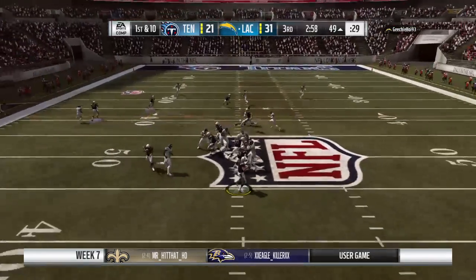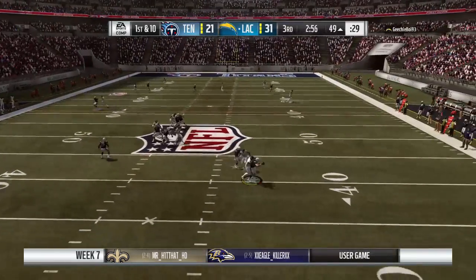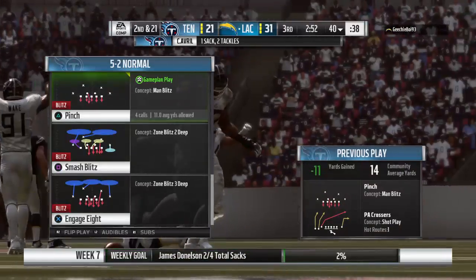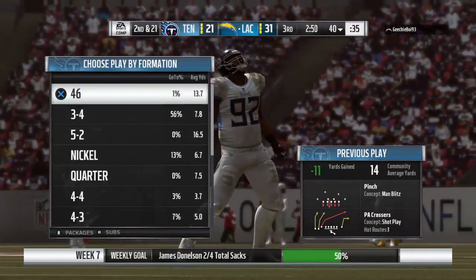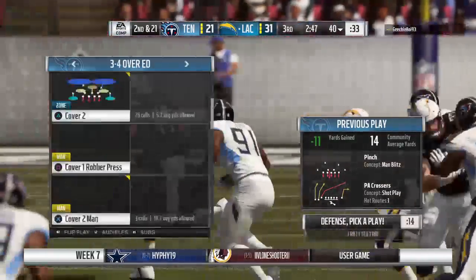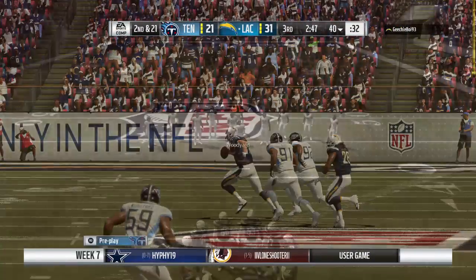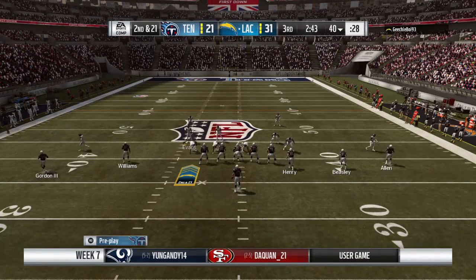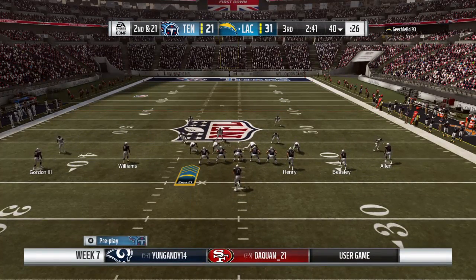They go play action here on first down. Roll into his right. And he can't find a receiver, and he's brought down. Cliff Avril in there to bury him for a loss of 11. Sometimes I watch games and wonder why they use play fakes on certain passing situations because it's not going to fool anyone. I don't know if that was the case here, but the end result was the same. No one fooled. The quarterback was hit.